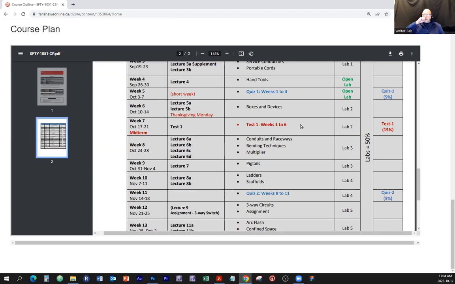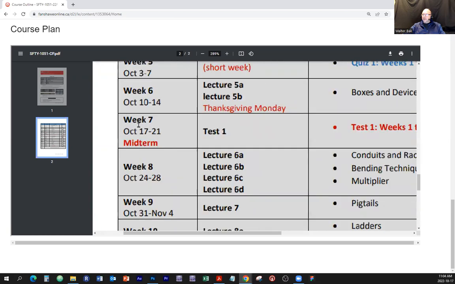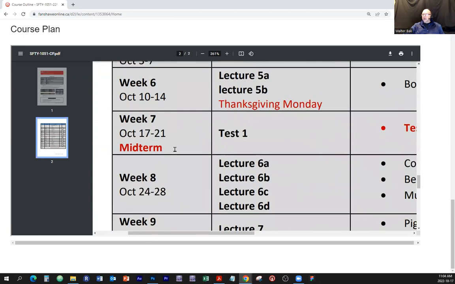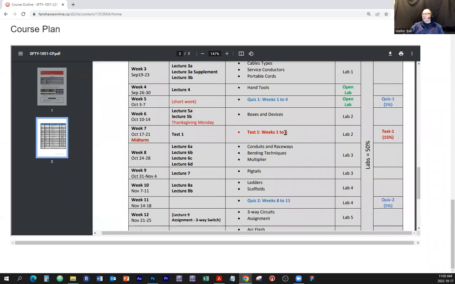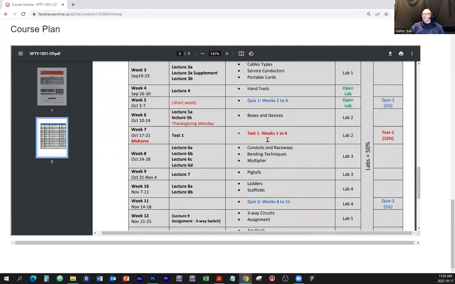The reason for that is that we have something like this here in our calendar. Midterm, I have to submit the midterm marks on Friday. So if I leave the test till Friday, I won't be able to have that test available for the marks. So okay, just so we know.